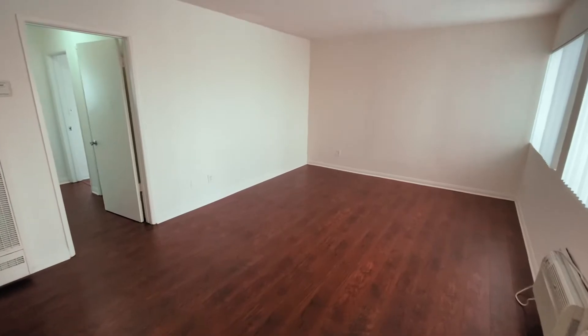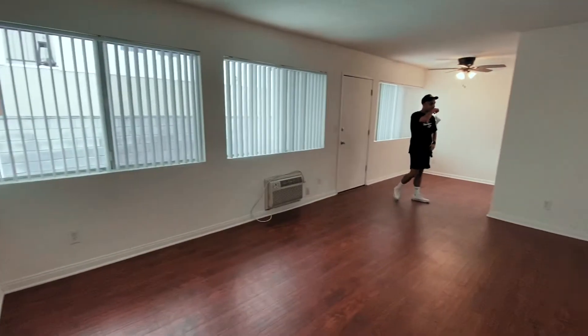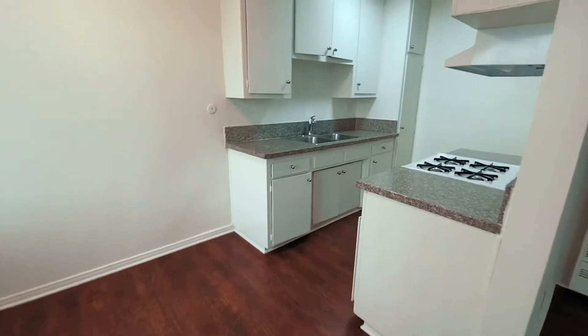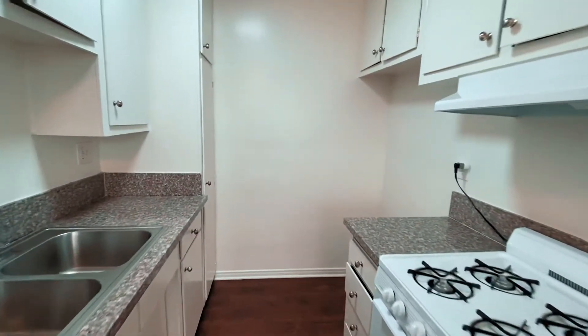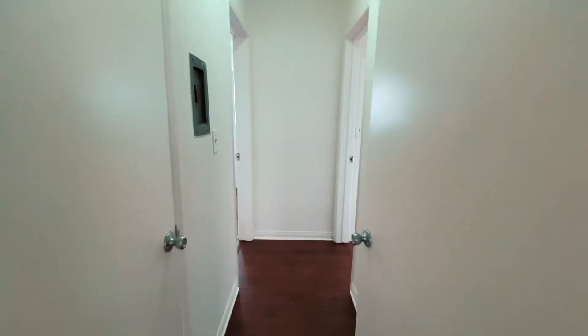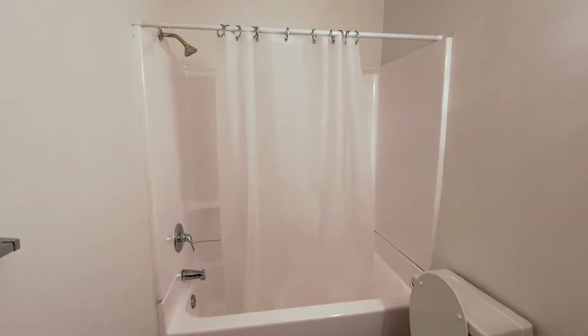Moving on to the last apartment — I don't know how I found it, but this apartment was so cheap: $1650 a month, two bedrooms and two bathrooms. I was like, what is wrong with this apartment? Right when you walk in, the living room is a very nice size. Not sure if I'm a fan of the hardwood floors but they're doable. There were very big windows, unfortunately facing a big building so not as much natural light. The dining room was a decent size — we could definitely fit a table. The kitchen was newly renovated; not sure if I like the granite counters but for that price I'm willing to make it work. This kitchen did not come with a fridge, which was upsetting.